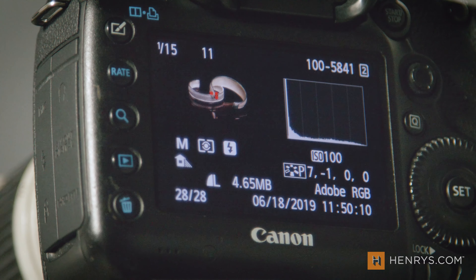Here we have two AD400s — one at 1/2 power and one at 1/8 power — so the main light has about four times the power of the fill light, giving us a nice ratio to work with and really making this image look like it belongs in a magazine. As always, use your histogram. When shooting on a dark background it may be hard to tell exposure, so just check that histogram one last time to make sure there's nothing under or overexposed.